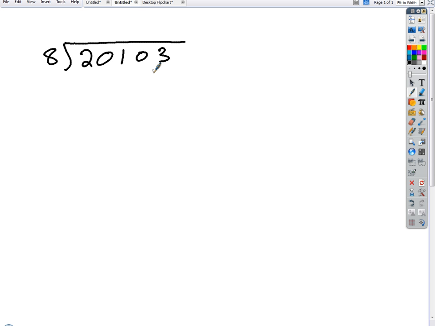So we're going to see how many times 8 goes into 2. It doesn't, right? So then we got to scoot over one more place. How many times does 8 go into 20? 2 times. And this process is going to be the same kind of pattern we're going to do with polynomials too. Once I get a number up here, what did I do? Okay, good. I multiply by what's out front. So 2 times 8 is 16. And then what do I do? I subtract. And 20 minus 16 is 4. And then what do I do with the rest? Just write it down.